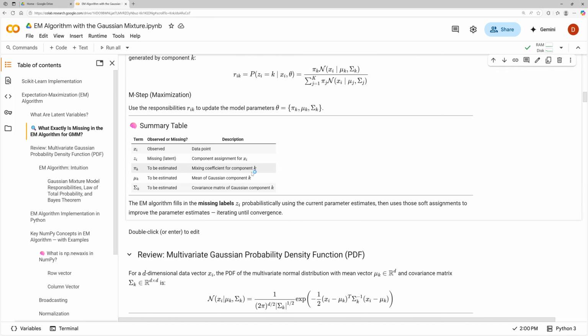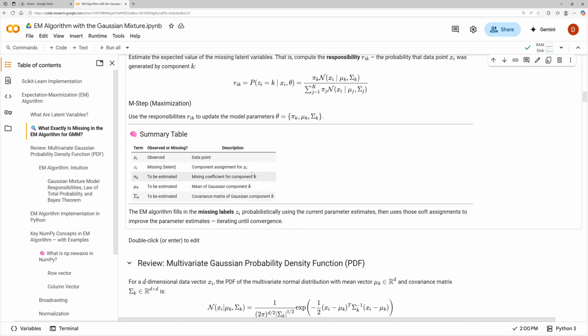So what that means is basically we start off with something like a guess, right? We have these ideas of what these components should be, like pi k, mu k, and the covariance matrix k. We give some kind of guess, and then after each iteration, it comes closer to the true estimate. And then basically it's assigning these missing labels, these data points to these labels. What cluster membership that this particular data point will fall into.